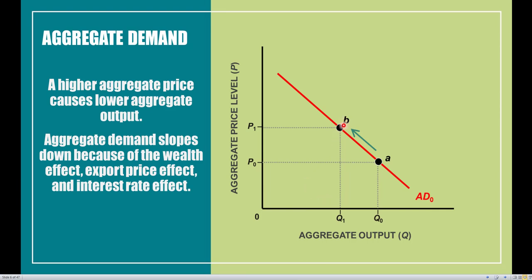What happens if the price level actually decreases as we move from B to A? We just shift everything to the opposite case, and you'll still get the same conclusions. So knowing what we know about these three effects and why our aggregate demand curve is downward sloping, we can get into the more in-depth analysis of what actually shifts our aggregate demand curve to the right, away from the origin, or to the left, towards the origin, just like what we did in chapter 3. I'll see you guys for that exciting video next.